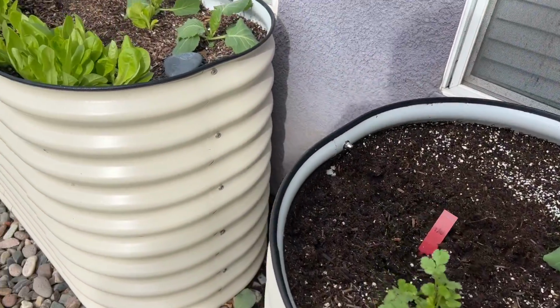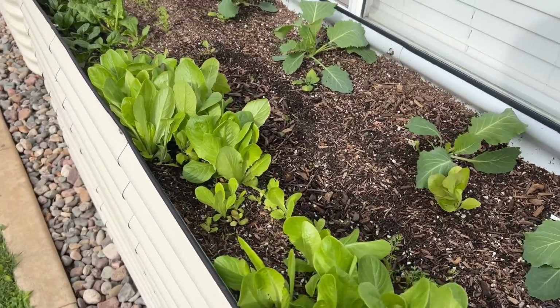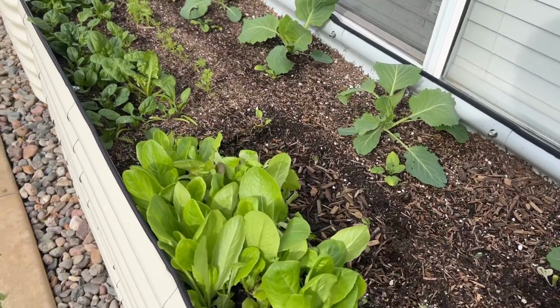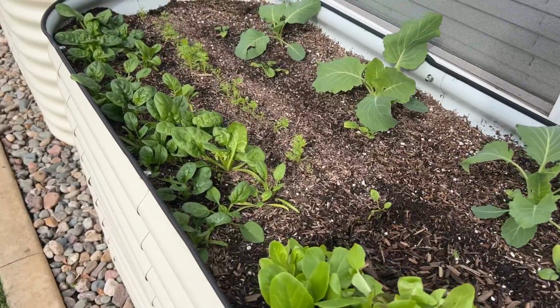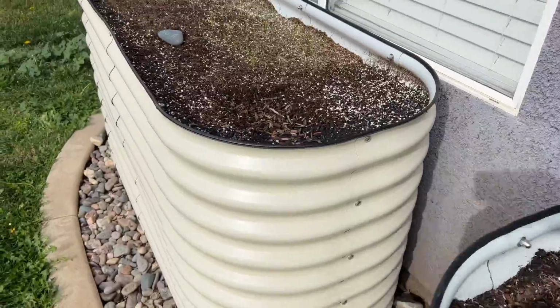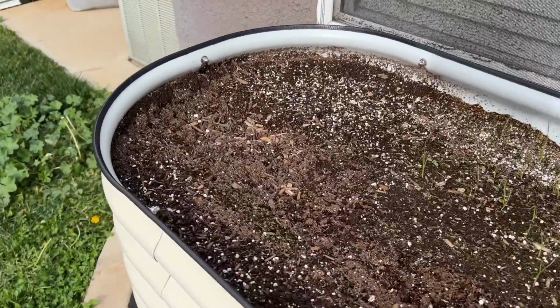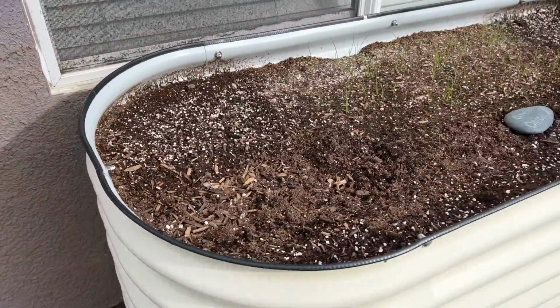Okay, everyone, this is what the garden looks like in January. It is January 2nd when I record this, and you can see that everything is really growing and thriving. Everything that I planted grew really well, with the exception of one seed packet. Nothing germinated, and I actually planted it in a few spaces and nothing germinated, and it was just lettuce, so I think it was more the seeds.